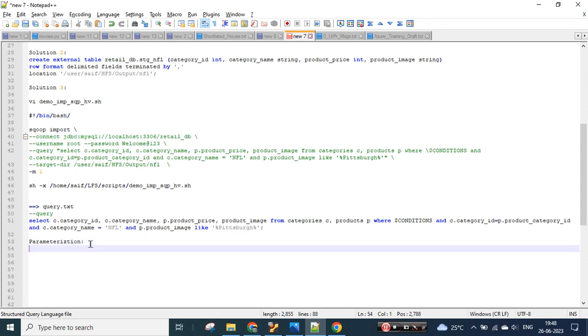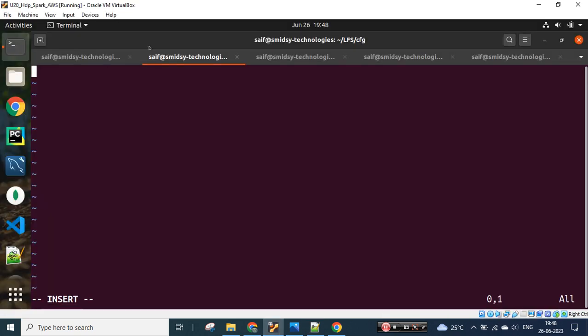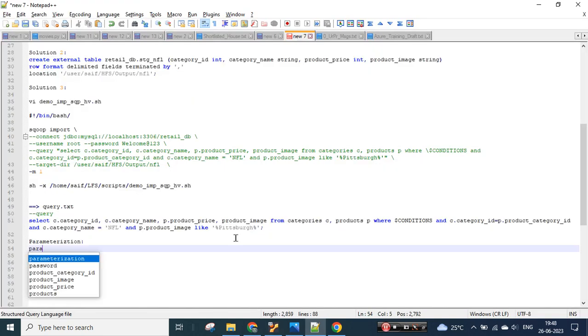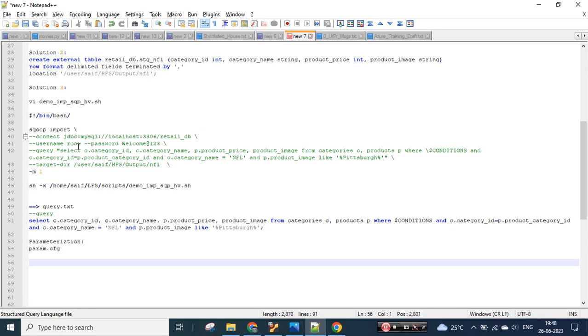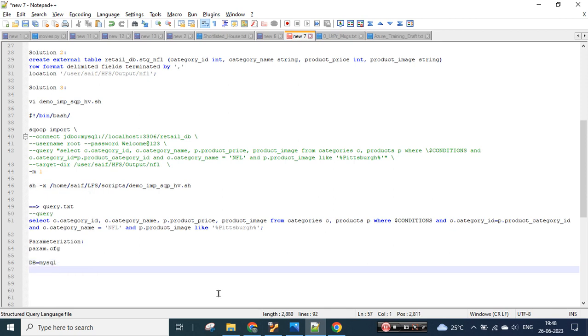So let's start. What is the name we have given? I think param.cfg. So here let's start. The first thing is, I'll say this is the database. The database is nothing but MySQL. Then localhost, and I'll say that is the host name.